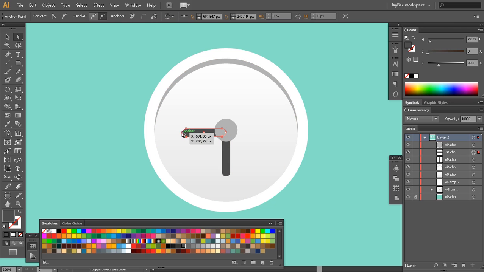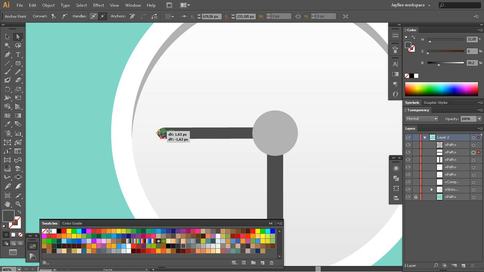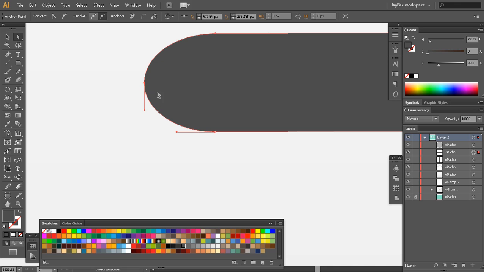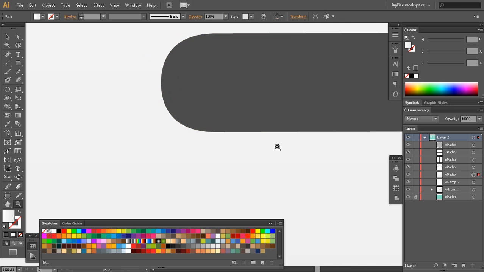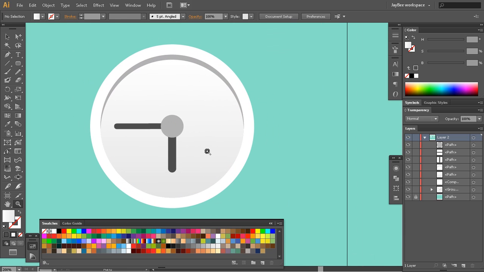I'll select with the direct selection tool these three points, and I'll make it a bit bigger here. This one too. So you can see what we got here. Just let me adjust this a bit, and we need a third hand here.